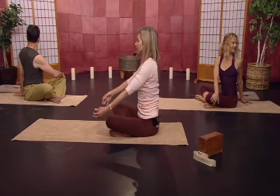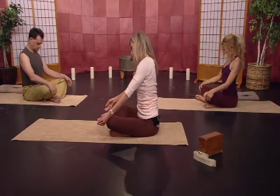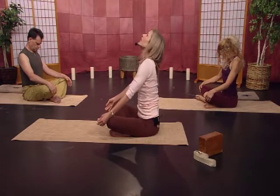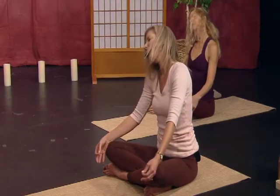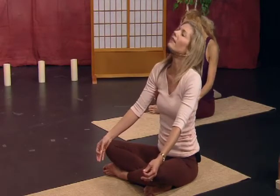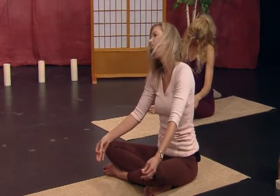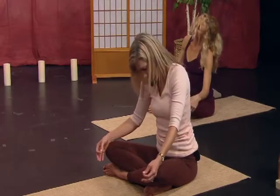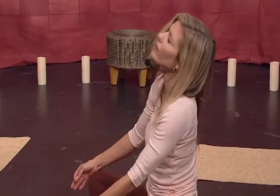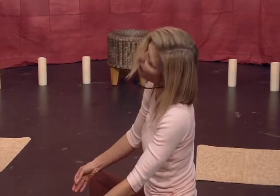Beautiful. Back to center. Let's go ahead and just bring the chin to the heart, please, and do a little bit of small circles with your head, releasing your neck. 3 times clockwise and 3 times counterclockwise on your own. Always returning back to the breath.